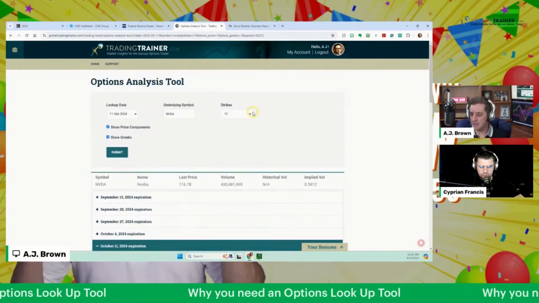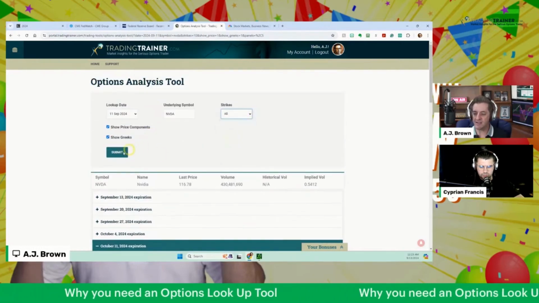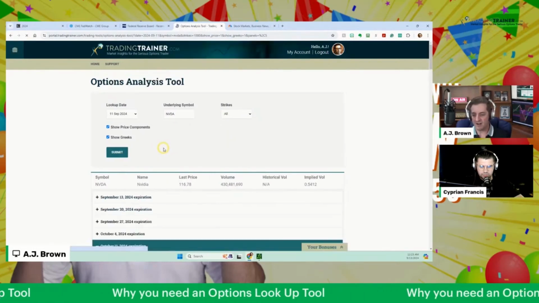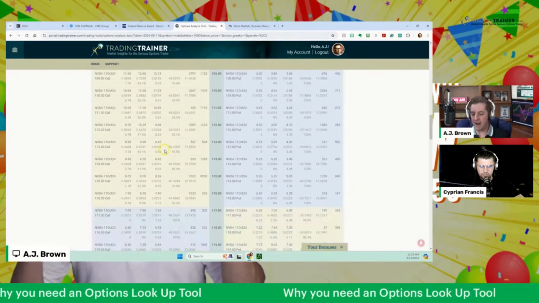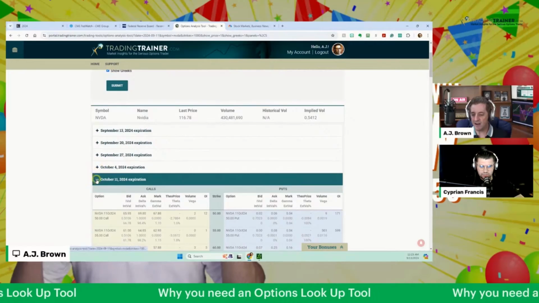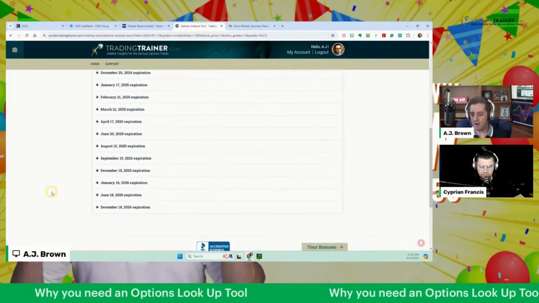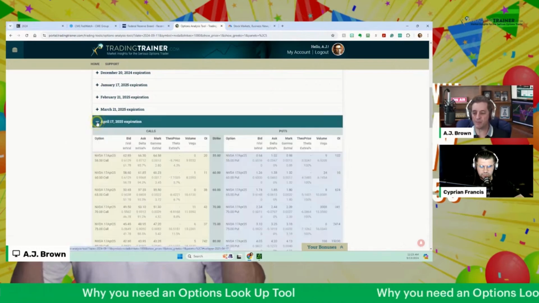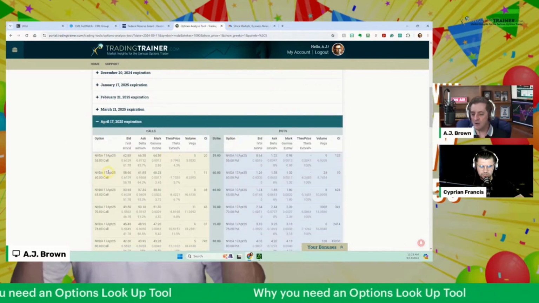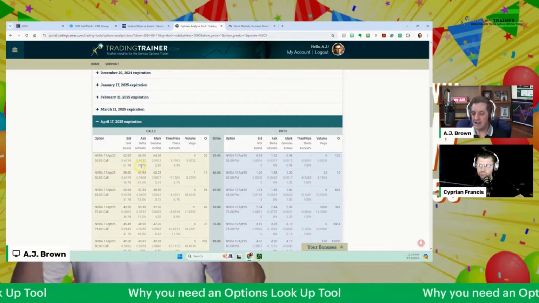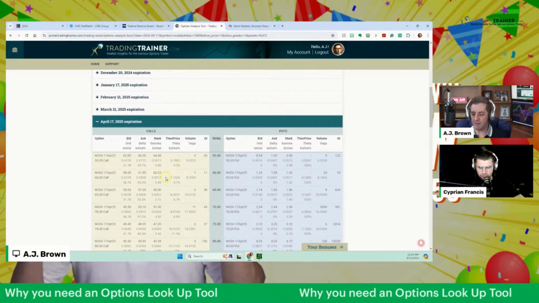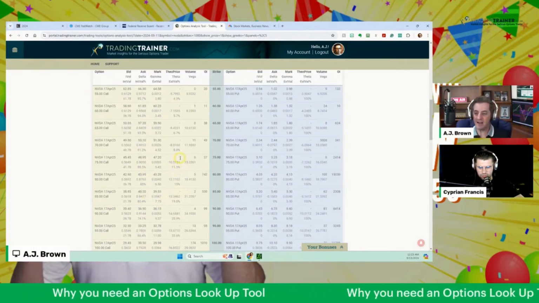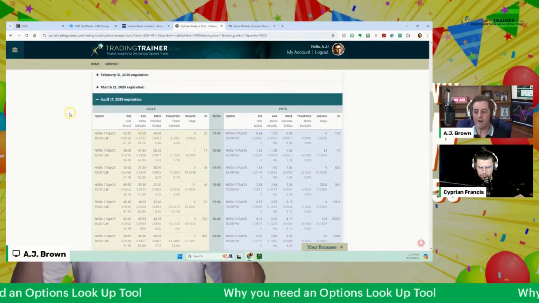So, say for instance, I'm going to look at all the strike prices on NVIDIA, and there's a lot of strike prices on NVIDIA. I'm going to go pretty far out in time. Let me close this one right here. I'm going to go over here and I'm going to say, what about the April 2025 expiration? And now you can see right away, right here, it says 95.7%, 4.3%. You can basically pick an option that's deep enough in the money that it's going to act just like the stock, far enough out in time.